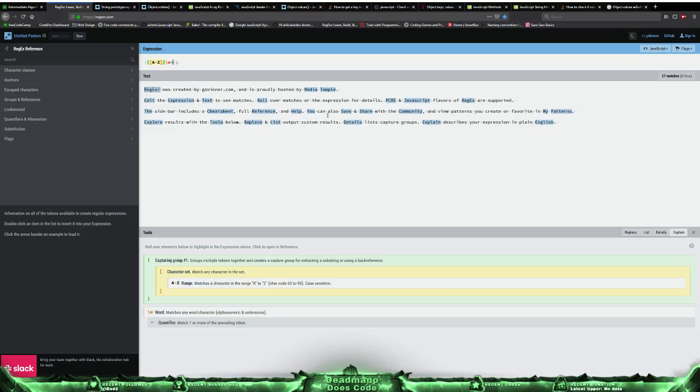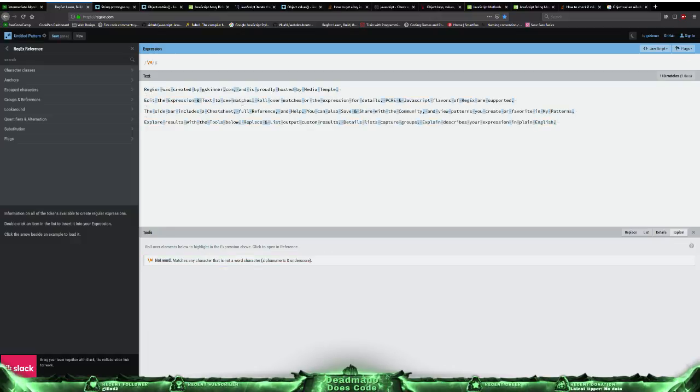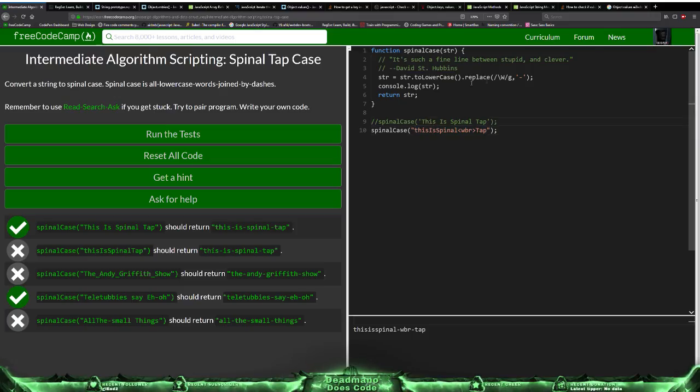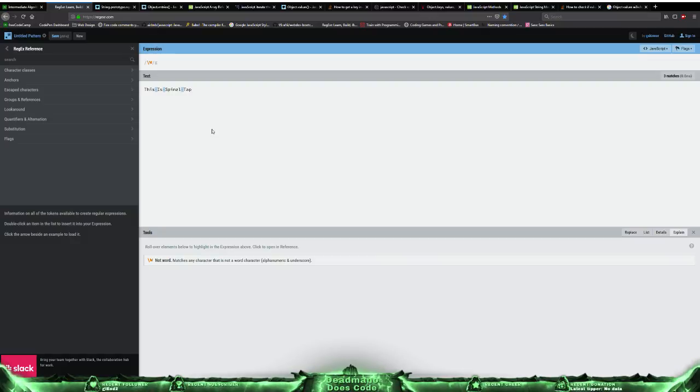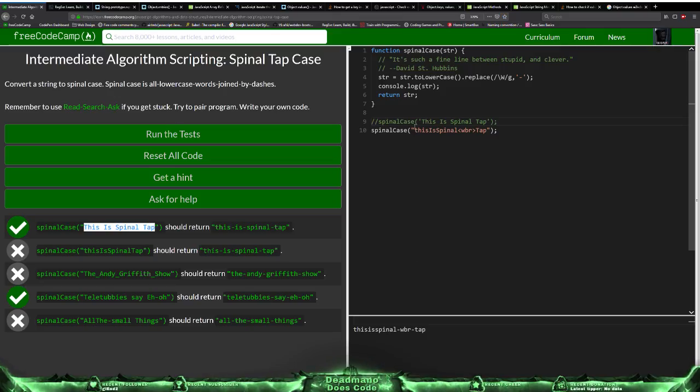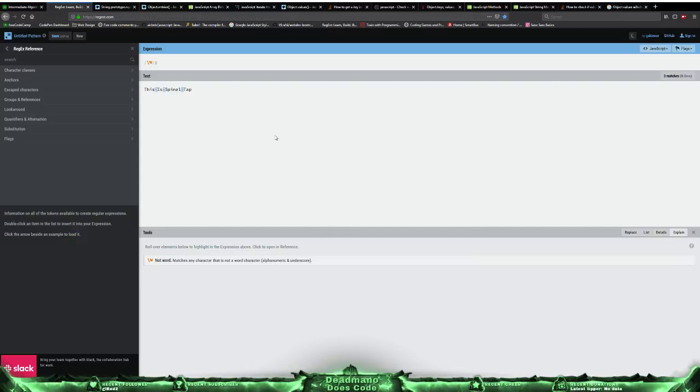Okay, so first up, when we do this, matches anything that's not a word. So the reason this worked is because it wasn't a word. In the case of the tags, we need to also match everything that's inside of the tag somehow. Can I do that with the group?